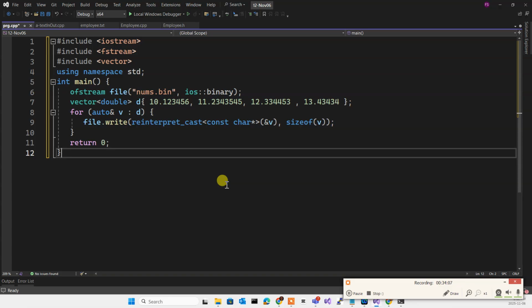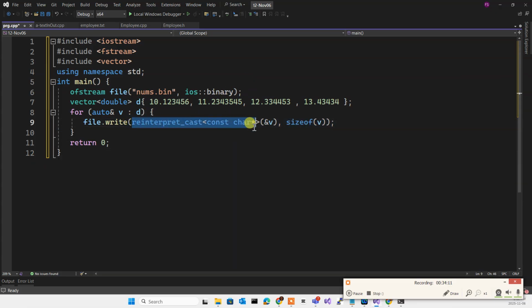Write receives a constant character pointer at the beginning, and a size. From that address, it reads that many characters. So what I'm doing here is sending the address of the double as a character, and I'm saying the size is 8.